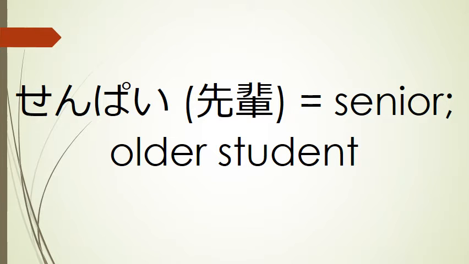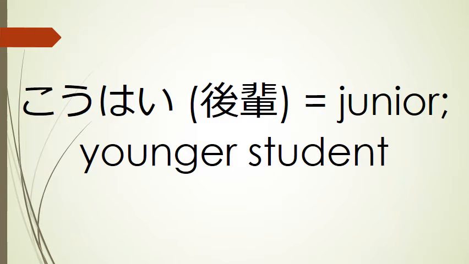That new word, senpai, means senior or older student. And when I say senior, that's not like senior citizen. It means someone who is senior to you in any kind of organization. So someone who has worked a job longer than you and is your superior, you would call senpai. Someone who is ahead of you, let's say in your judo or karate class, could be your senpai. Someone who is of a higher grade level than you could also be your senpai. The reverse of that is the word kohai, which means junior or younger student.